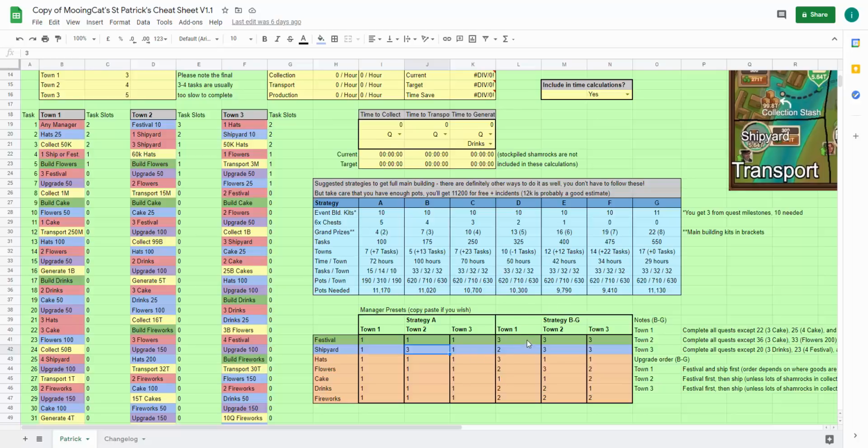Whereas with all of these other ones, you have a specific point that you should upgrade your managers to and then stop there. I see no reason not to just go ahead and upgrade each of these to their max, to the level that they are supposed to be for that town right away, as long as you have the pots to do so, because that will speed up how quickly you get through all of the tasks. Keeping in mind that there is also a point where you may hit a pots of gold bottleneck that keeps you from being able to move on to the next town anyway. So there's only so much rushing that is necessary.